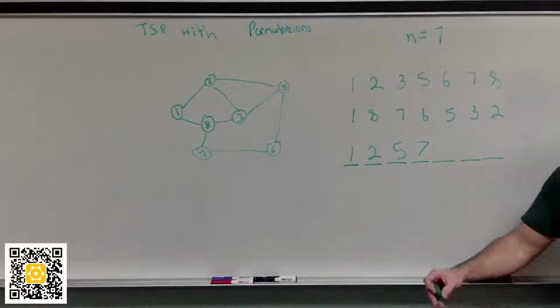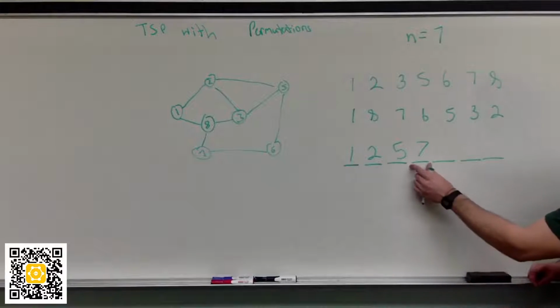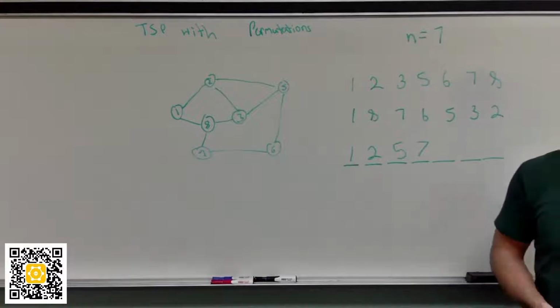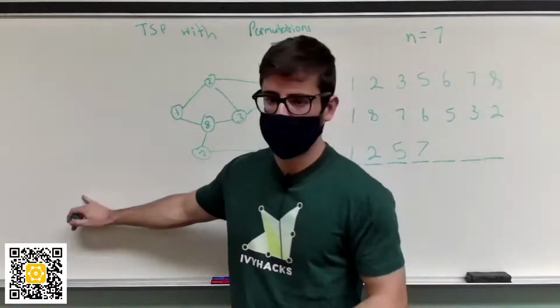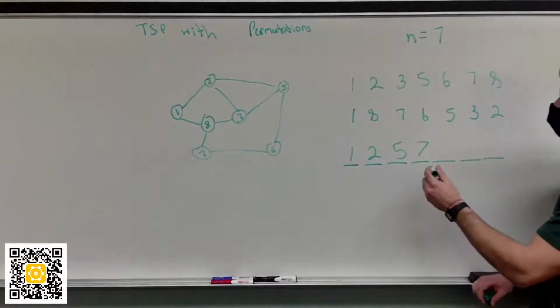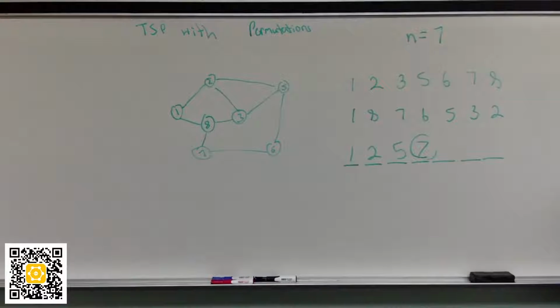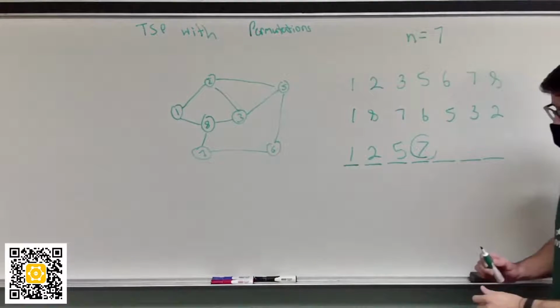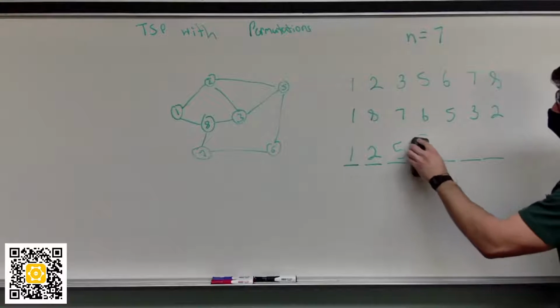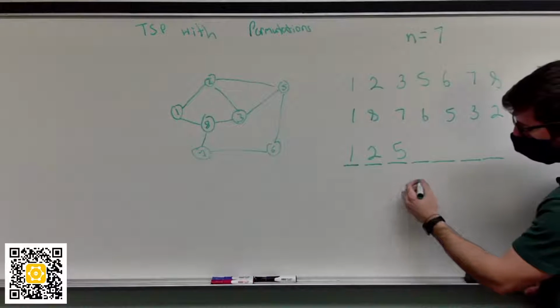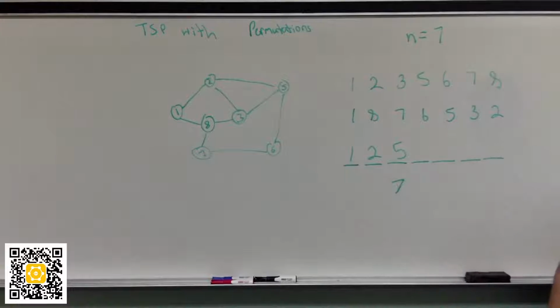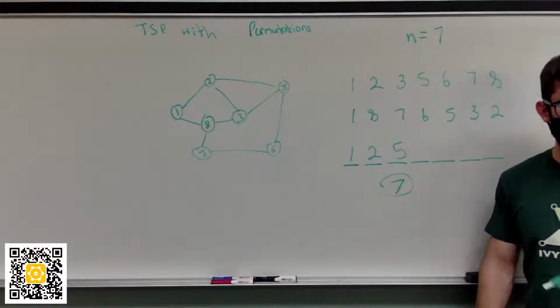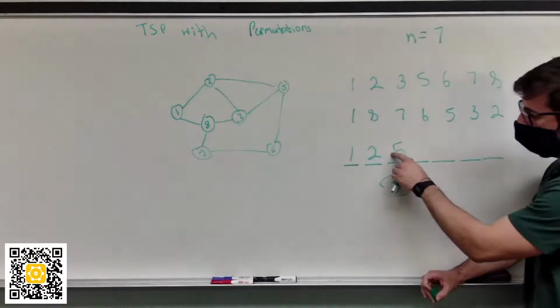So every time we're running our permutation code, before we actually add that number in this index, we want to do another if. I don't know if you guys remember, but one of the first ifs is to check if this number has already been taken. If it has not been taken, then we know we can use it. The second if is if there's an edge going from 5 to 7. So in a for loop, let's say we're currently at 7, right? We check, well, have we used 7 before? We haven't, so that's good. And now let's check if there's an edge from 5 to 7.